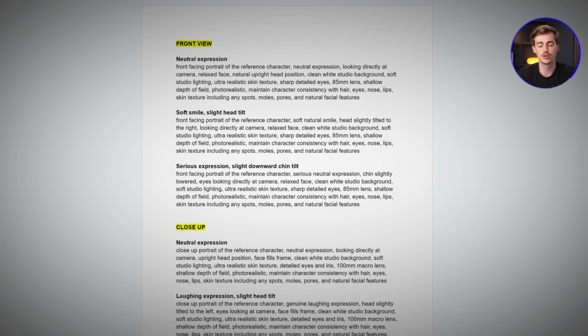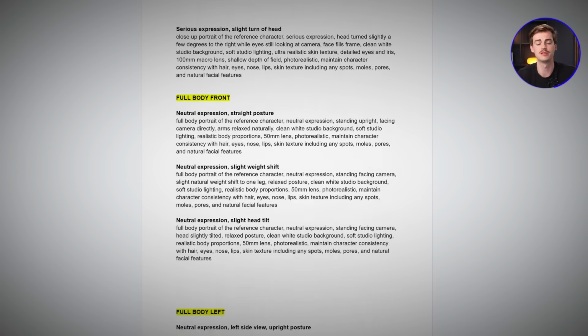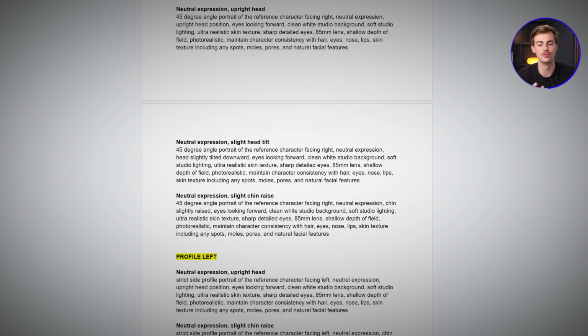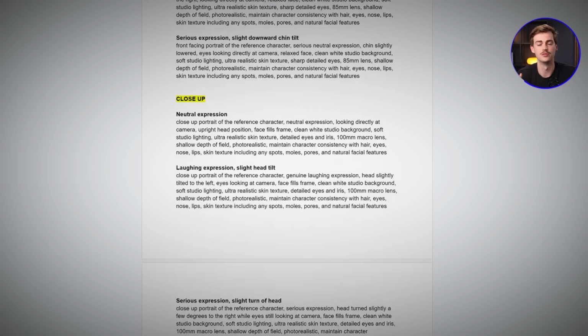So if you still want to make your own character on Higgsfield, the best way to do it is through using this document. This document, again, you can find this in my free Skool community, contains like 20 different prompts of 20 different poses that you can use to make different angles of you. So you can feed that to this character ID, and this way you can make your own character sheet and you can use Soul ID for this next step.